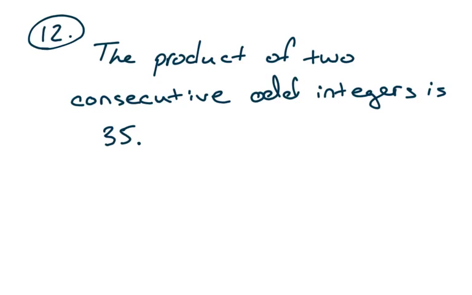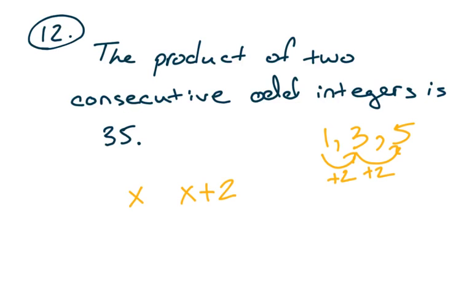Now we get, they're trying to scare you with a word problem, but this isn't. This is just more of the same. So the product. Remember the word product we said all the way back in chapter 1 means multiply. 2 consecutive odds. So if you have odds, it's going to be x. The second one's going to be x plus 2, and the reason why it's plus 2 is that if we're listing odds, we're jumping by 2 each time, right? So the plus 2 is the gap. So the product of these is 35.